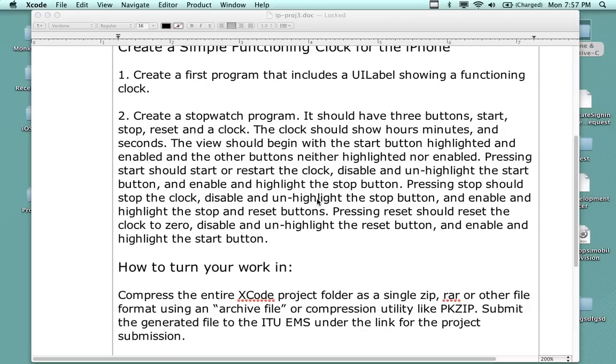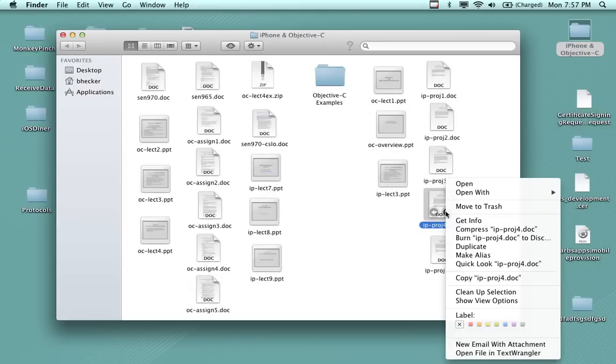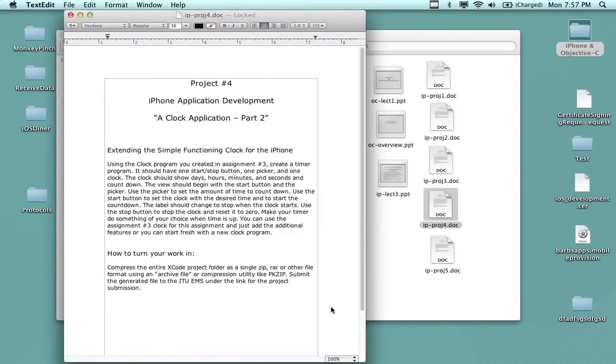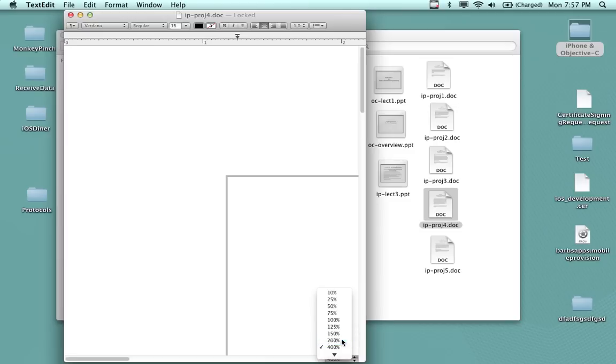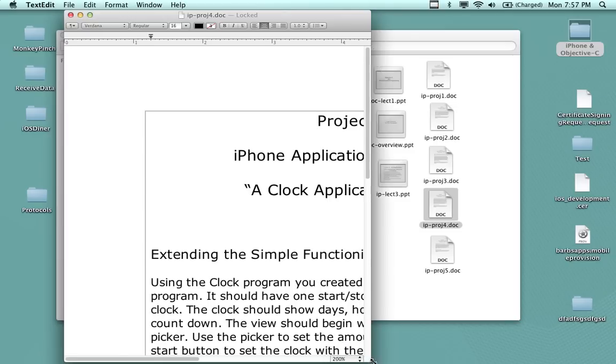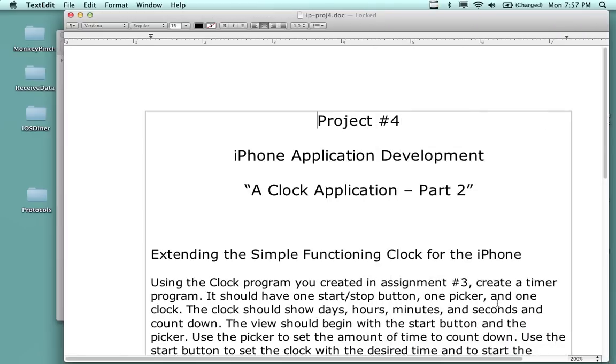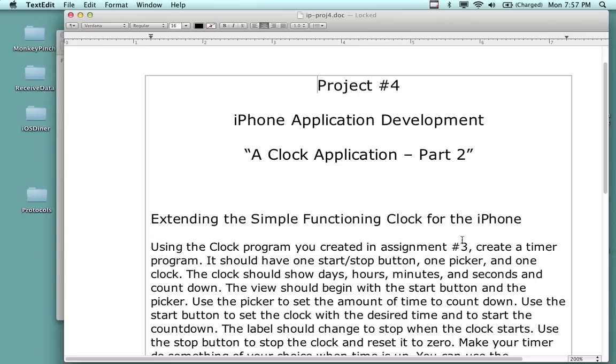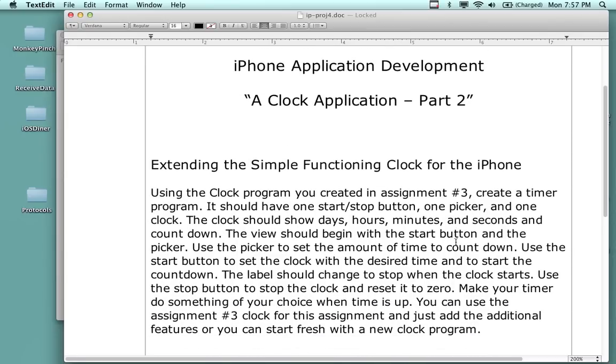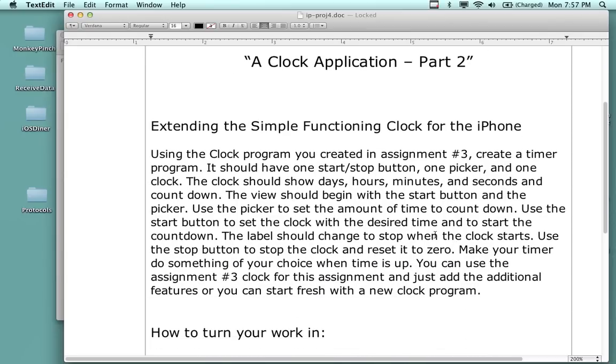Questions about the clock? No. All right. Number 4 is the extension on the clock. Number 5 is the easiest of all, actually, because we did that one in class already. So it's really only the clock and the clock extension. There are only 2 assignments that are challenging, actually, in my opinion. Extending the simple clock functionality. So once you have the clock already made, then that's half the battle right there.